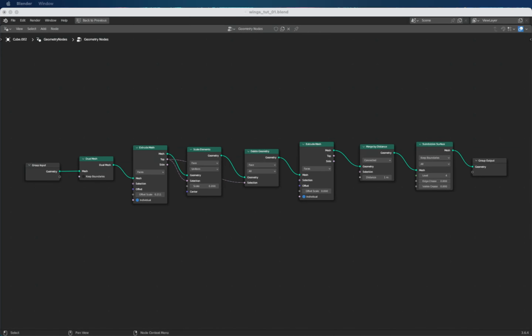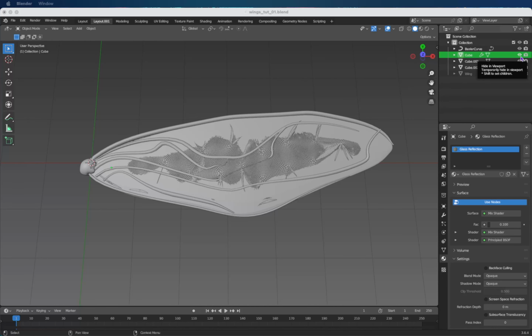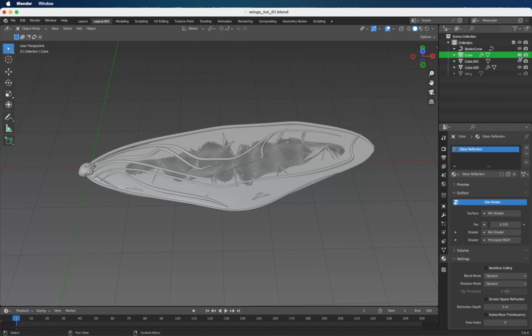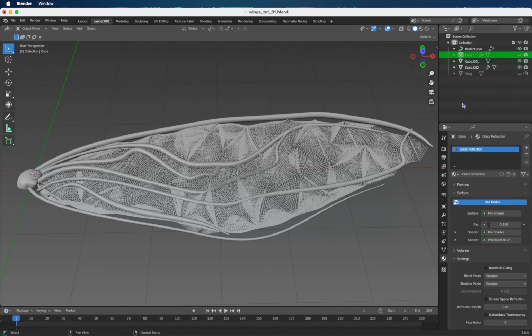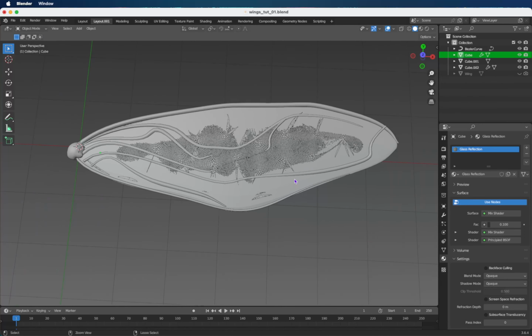Okay, here's the geometry nodes tree. If you want to take a look at it, you can pause here and copy it. And yeah, have fun with it. Okay, I have added the glass dispersion material we created in another video. I leave the link down in the description so you can check it out. Yeah, I put the material on this part of our wing, our original mesh we created.